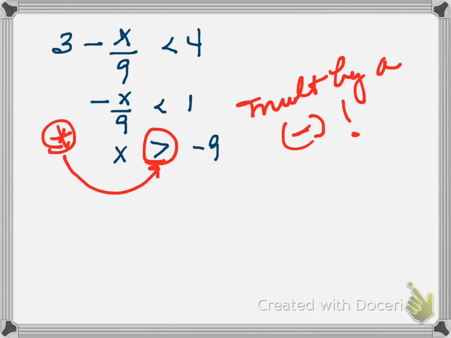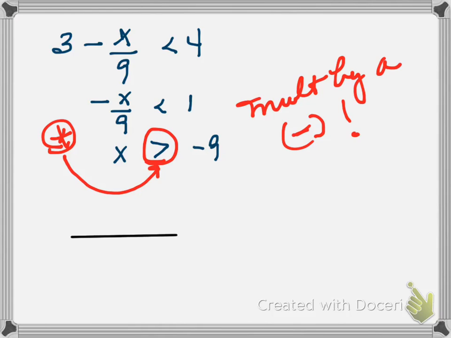Let's talk about how you represent your answer to an inequality on a graph. When you graph the answer to an equation, it's a number line with a single point on it because you had one solution. Here, when you solve this, using this one as the example, you have more than one solution. In fact, you have a whole set of numbers that make this a correct statement. Let's look at this graphically, and then we'll see why we have a set.